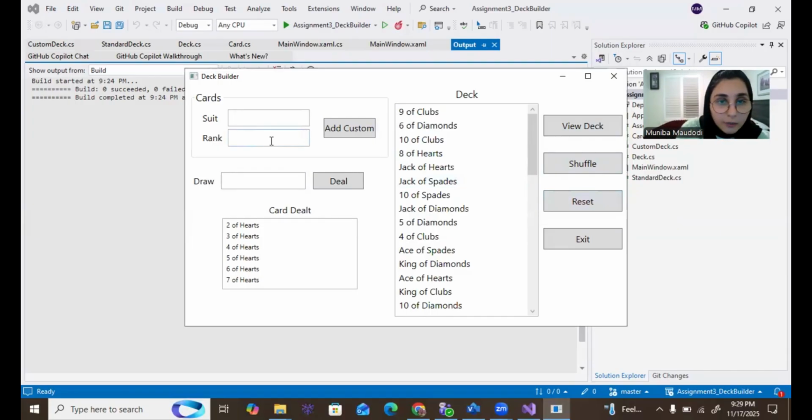Because we added cards and draw numbers in the list box and the deal box, as I mentioned in the code, whenever we add new cards or put a number for draw and click the buttons for them, the input fields are cleaned afterward so we can input another card or another number for draw.